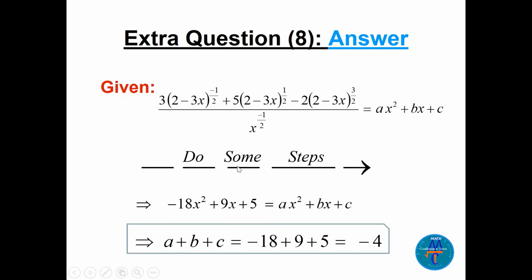But you have to do some steps. So you can find the answer detailed in additional solved questions about factoring 4 terms. Even this is 3. So you get a is minus 18 plus 9 plus 4. The answer is minus 4. See, the important part is to reach here, reach there, factoring.